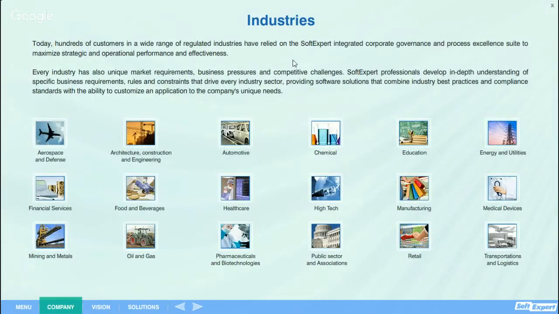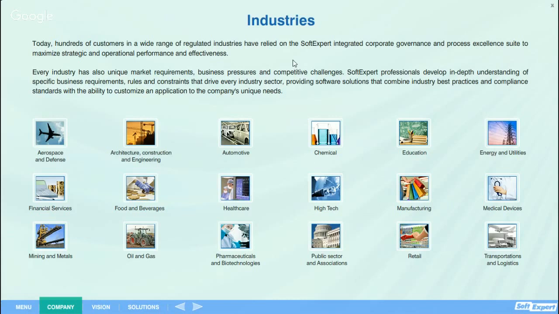SoftExpert solutions aren't particular to one or two given industries. Here you can see the set of industries that we're able to provide our software to. And so you can see that it runs the gamut from automotive and construction industry to food and beverage and retail and even public sector.